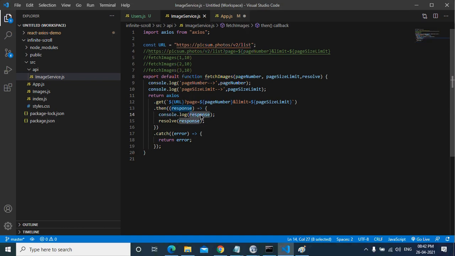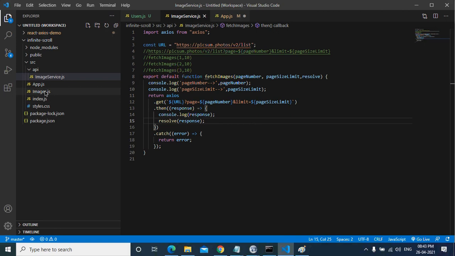Once we got the response, we resolve it by passing the resolve function. Everything here is old for us, only the Axios.get call. Here we have to pass the URL and query params.